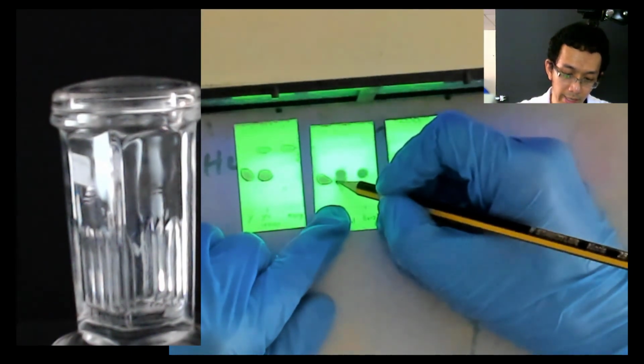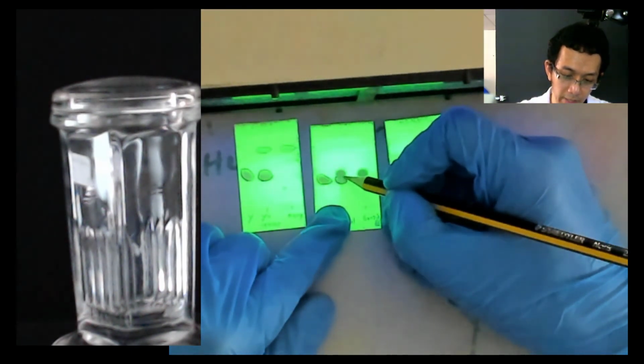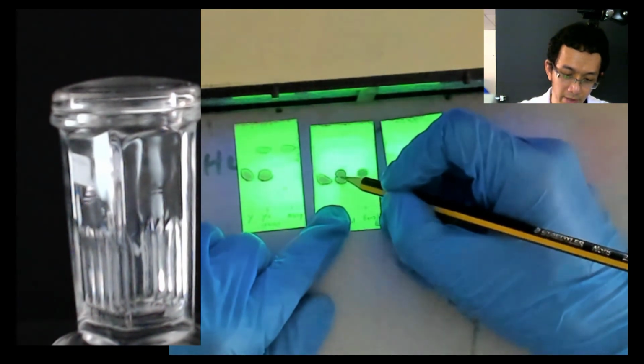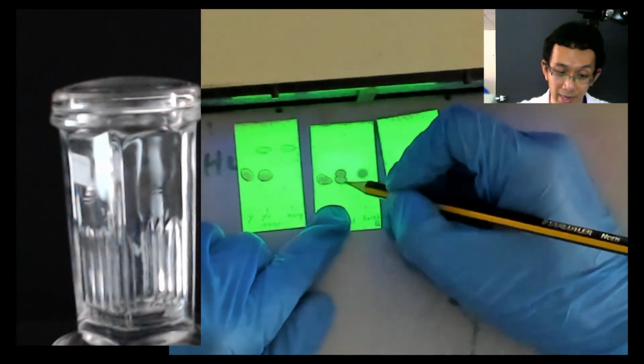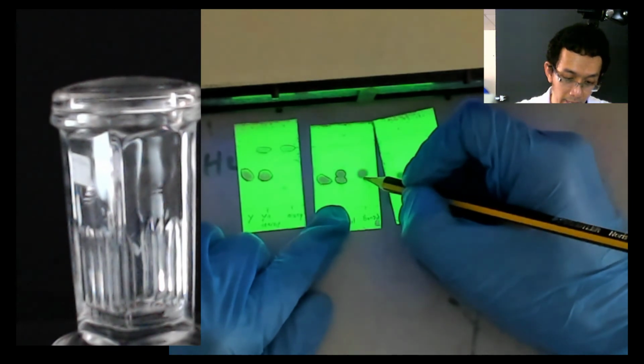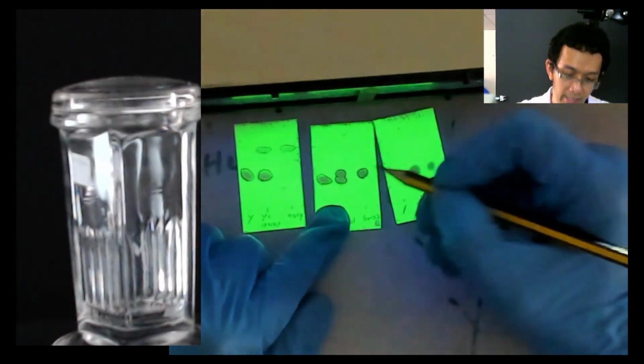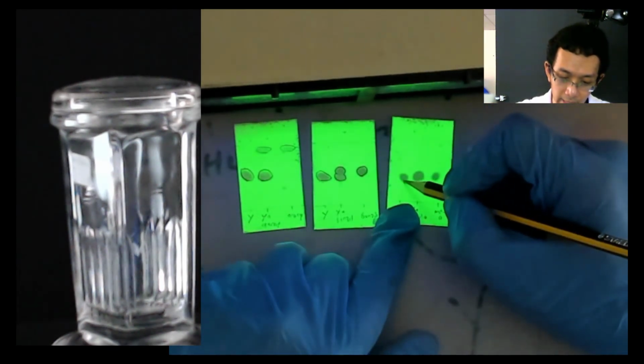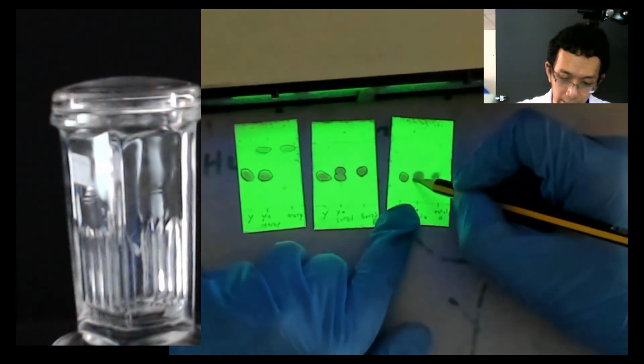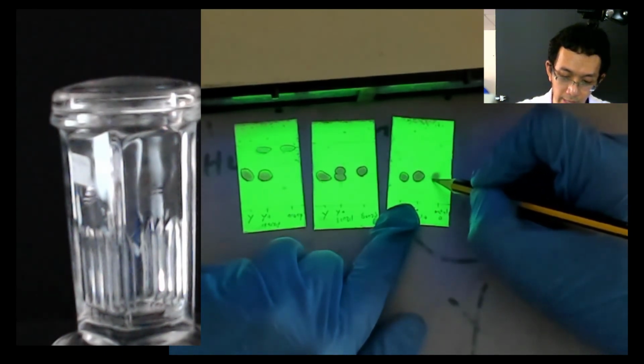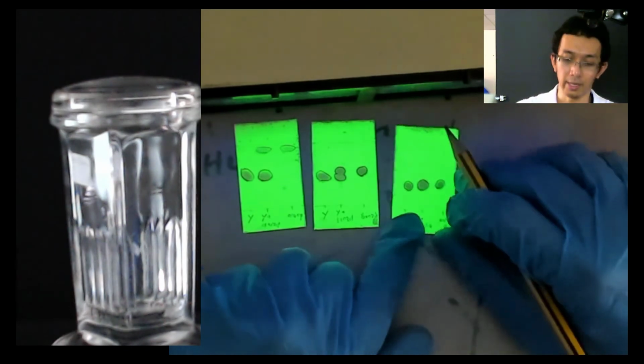Here and here is sort of mixed together, meaning they are separating, but they don't have much time. Anyway, so this is here, and then this one is here, and then this one is here, and then this one is here. Okay, so we done that, and then we close the UV. We done with the UV. We open the light.